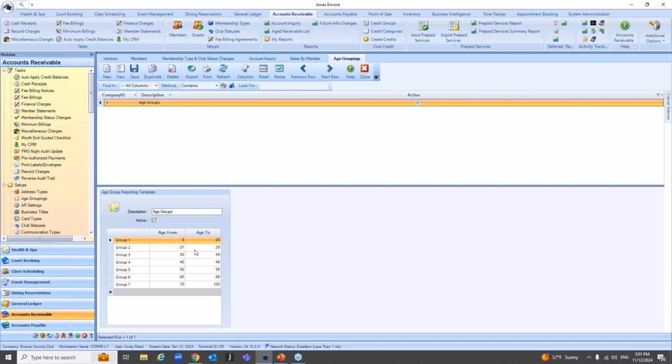So you could set up multiple logics here. So let's say one membership director wants to see a certain range of ages. Maybe the GM has a different idea of the ranges of ages they want to see. They could set up their own, different age groupings that you could use on reports. In my system, I just have one default tier set up with all the ranges, but you could do that however you want. And then when you're running the reports, you could select which age grouping to use. So hopefully that's a good one everybody can take away and use when running these certain reports in accounts receivable.